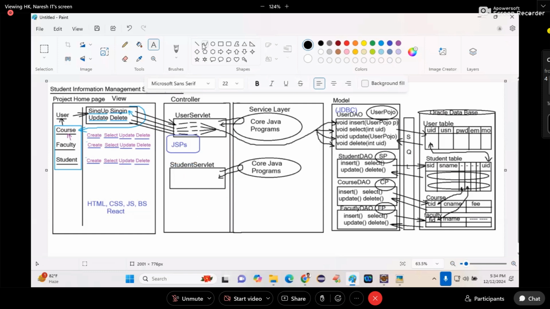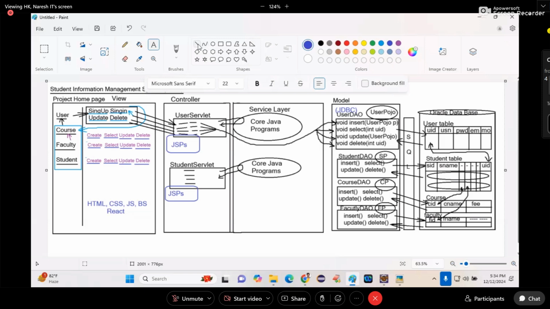Stay clear. Insert, select, update, delete. On every request, to prepare the response, the servlet background contains what? JSPs. What JSPs? Response JSPs and error JSPs. 2 JSPs will be there.